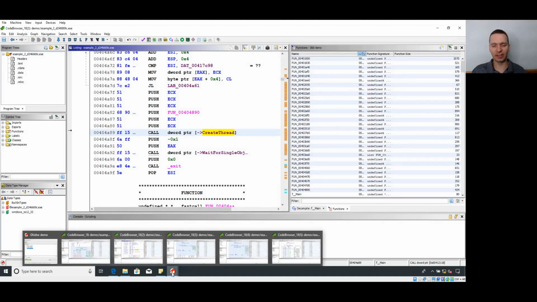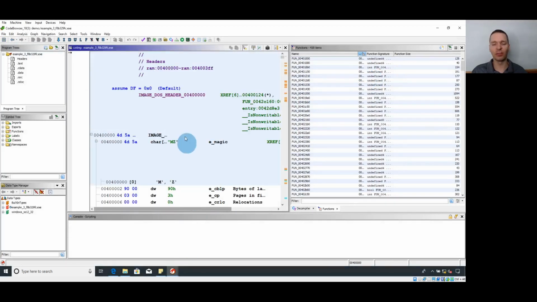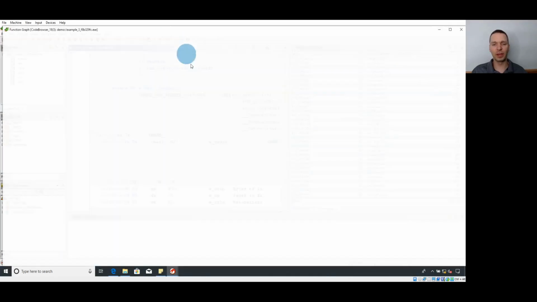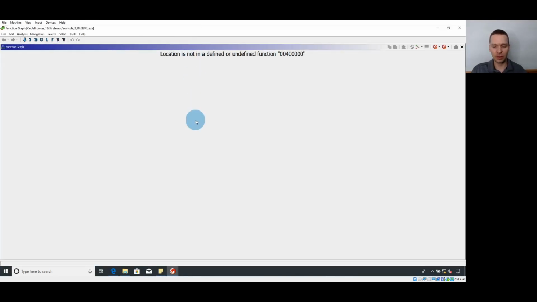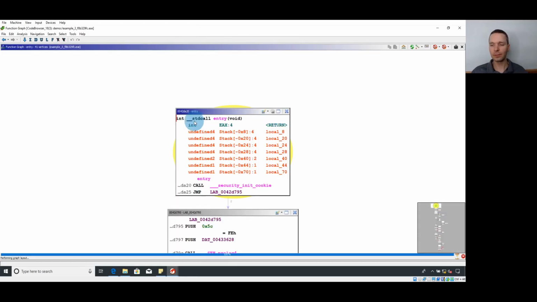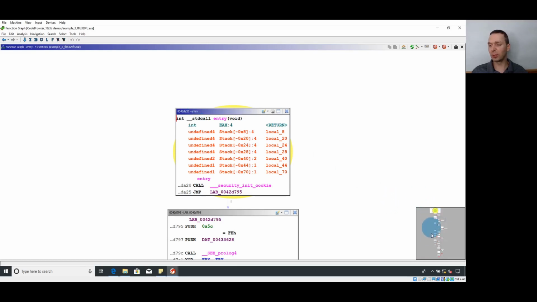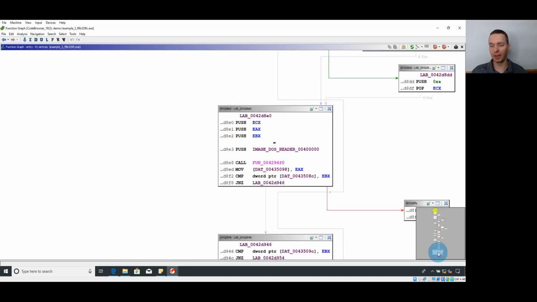Now we're going to do our third example, and this is the last main example for executables. I'm going to open up the graph view, type G to go, and go to the entry. If you look at this graph view, again, it looks pretty different. You notice all these graph views look a little bit different because of different versions of Visual Studio and different compiler options, but the process is about the same. We see the same call to security init cookie at the beginning, and then the inline function. So I'm going to the very bottom here, skipping the last couple code blocks and going to the second and last big one down here.